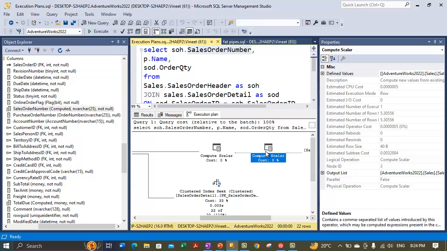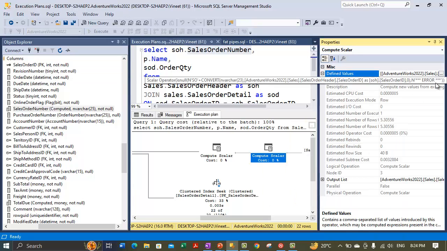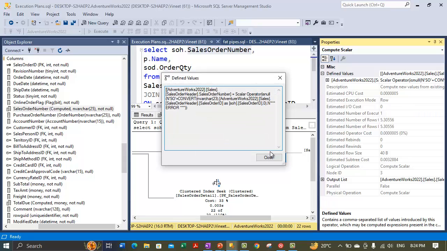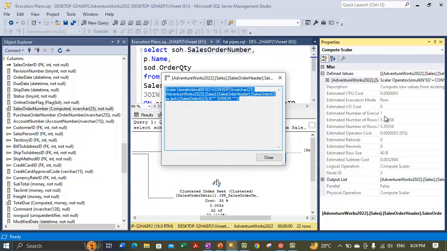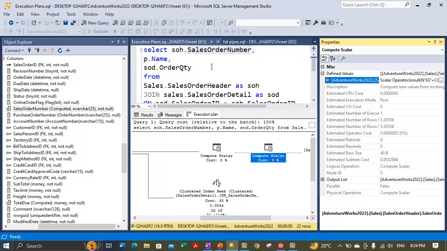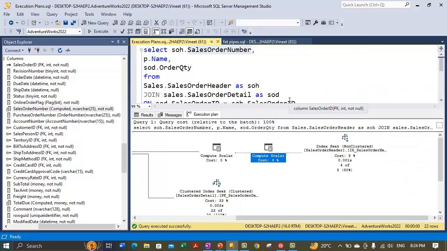So let's move ahead. What we were discussing over here is why these extra compute scalar operators are here. You can check out the code that is executing right from here. So let's take a look at the code here. This is the scalar operation that is happening, and that is happening because of this column, sales order number, which is a computed column. So that's why the scalar computation is happening. Keep that in mind up to this point. All right. Let me close the properties and let's talk about the next topic, scans.